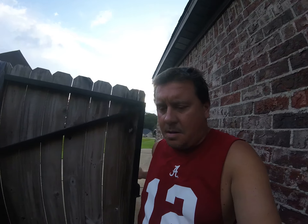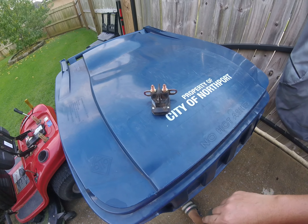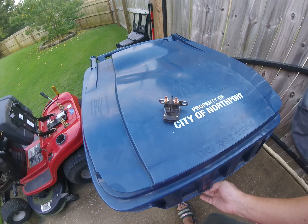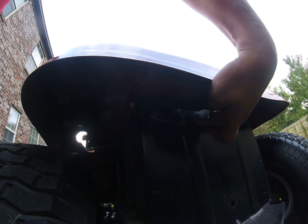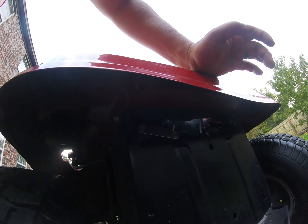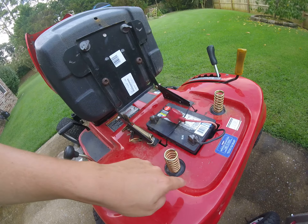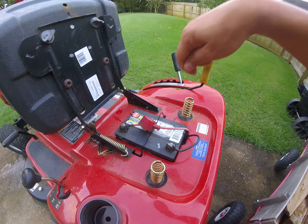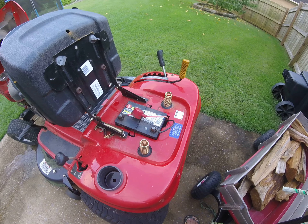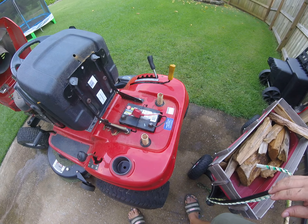I hooked it up, put everything back together. Because it had one extra pin right here, it came with a jumper cable and I used that. That's why if you look at mine, I've got two wires going to this pin right here - this bolt grounding two different wires. This is the jumper up here and this is the original ground. Everything bolted back together nicely. You've got to remove the battery to get in there. I found I could reach one hand underneath and one hand coming in over the top - it's very awkward, you're kind of bear-hugging the back of the mower - but that way I could hold the solenoid while undoing the terminals.